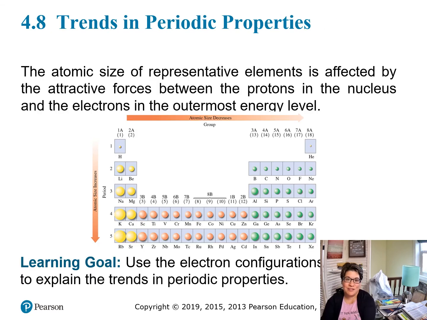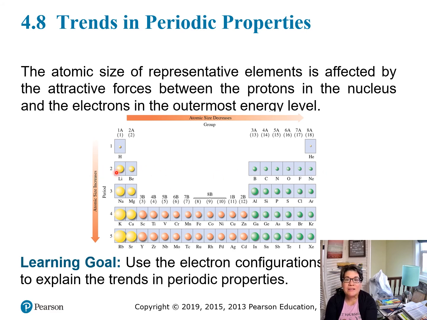All right. Oh, last section. I thought the last one was the last section. So this is 4.8, trends in periodic properties. And when we're looking at the periodic table, we can actually see some patterns. That's why they put it in a periodic table. So one pattern that we look at is size. As we go down the periodic table, we can see that the atoms get bigger, and that's because we're actually adding shells as we go down. And then you would think that they would also get bigger as you go across, but they actually get smaller.